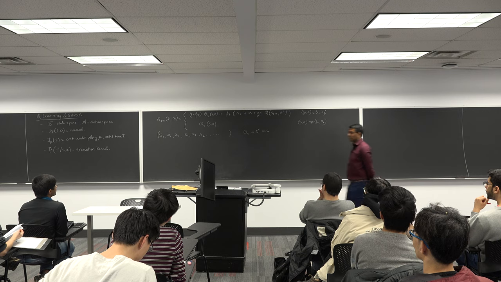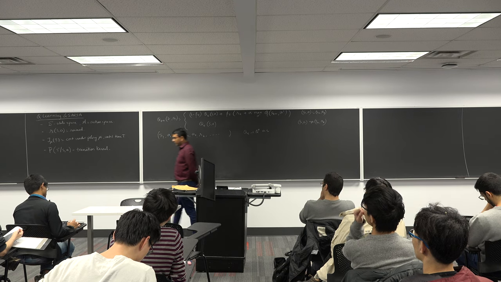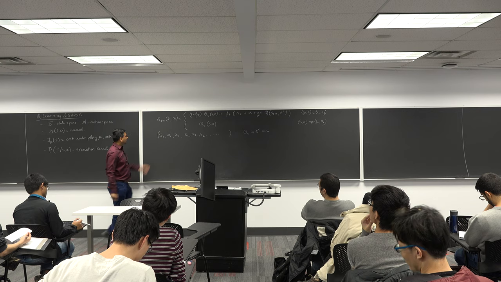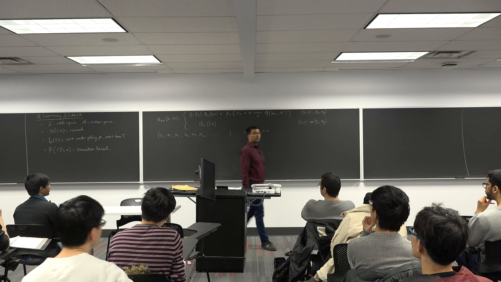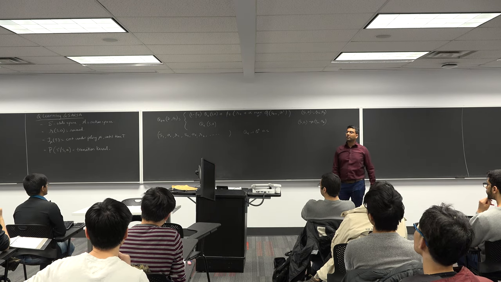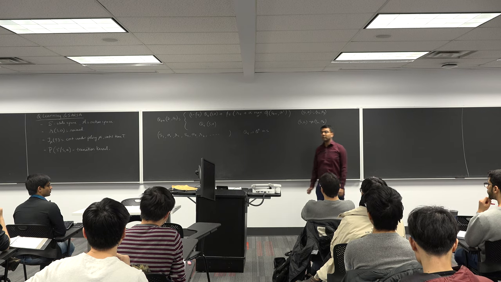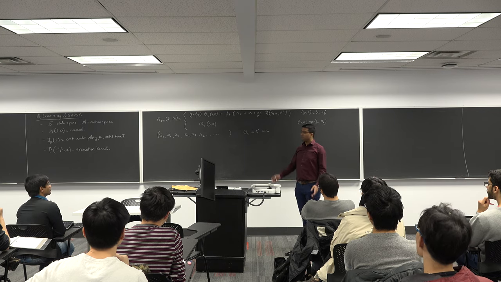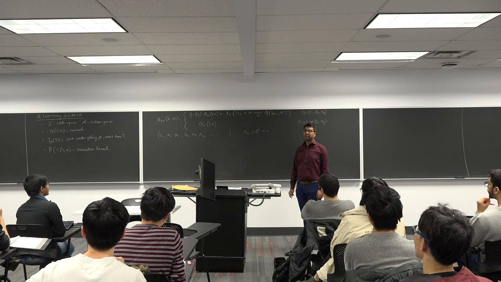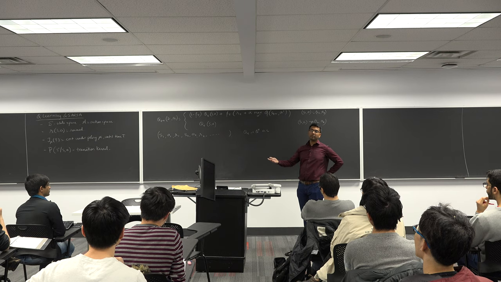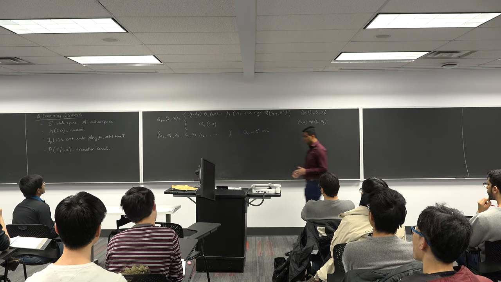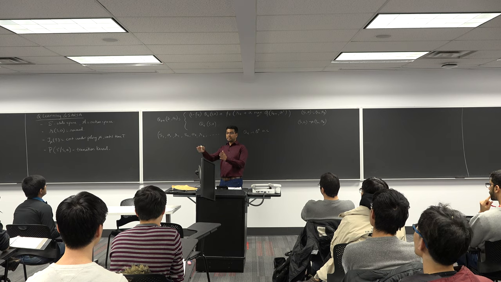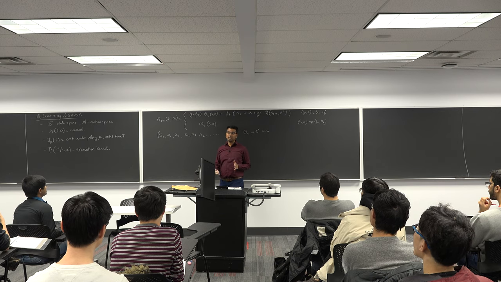So let's consider that this is the 1900s, and if I give you state, action, state, action, state, action, what's the first thing you will try to do? How large is the state space? It doesn't matter how large the state space is. What's the first thing that you do? Any of you heard of system identification? You experiment with the system, you look at the state, you look at the excitation input that you're giving to the system, and then you get all the state action data, and then you try to build a model for that system, right?